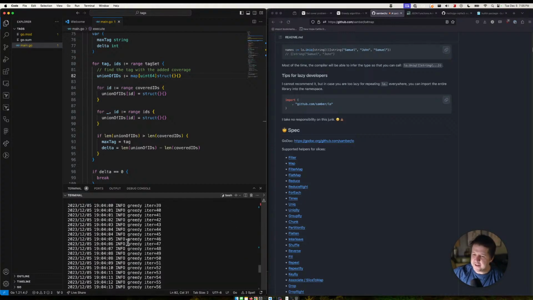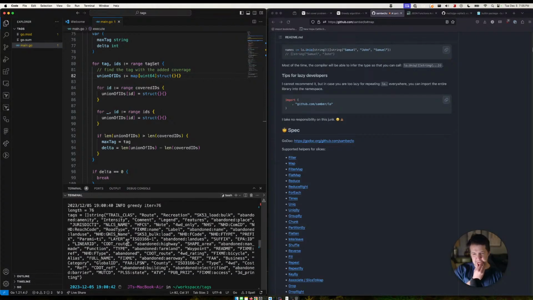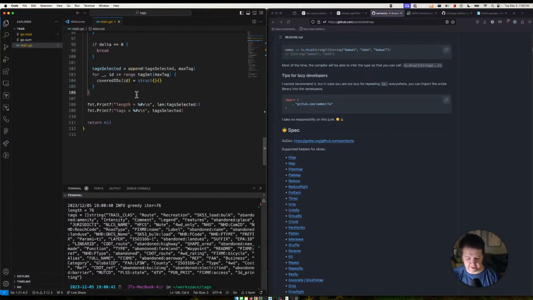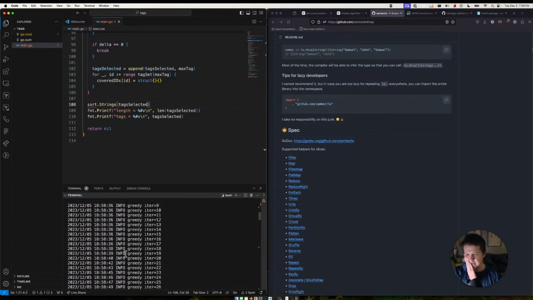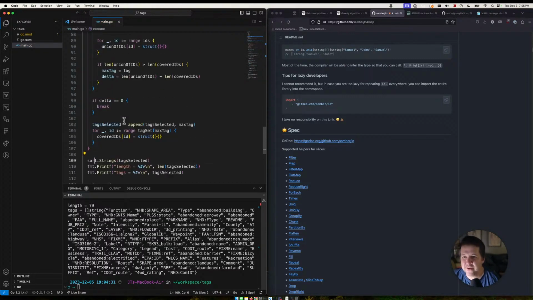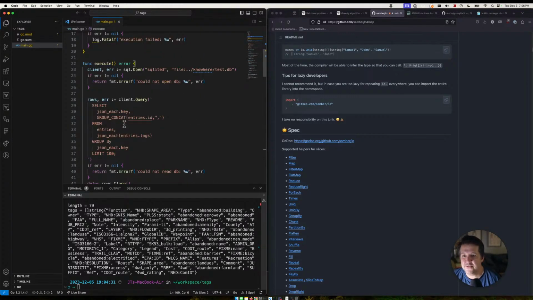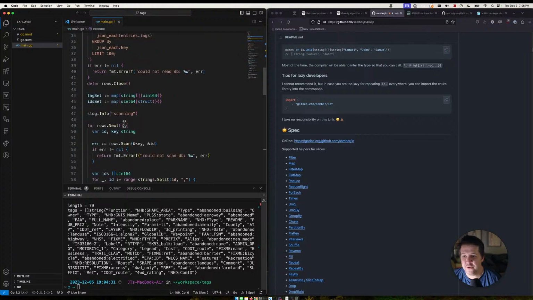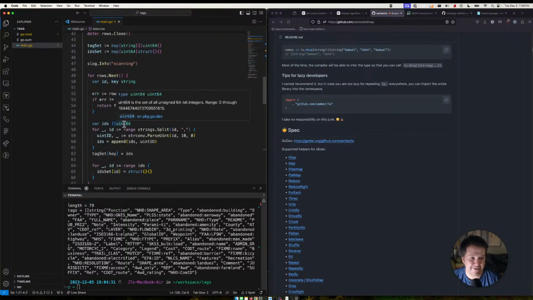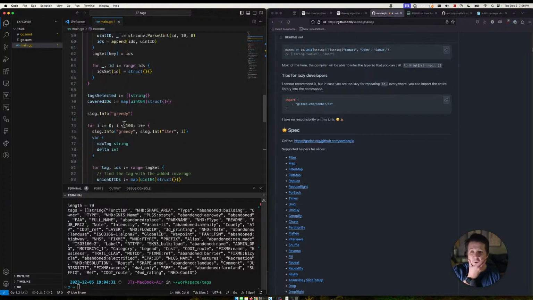I'm surprised it's not the same number of tags. But is it the same tag? Four-wheel drive? Well, here's another thing just to help with that. Let's sort our tags so we can see them more often. But I do see 76 is a big cross-section, and we can't just do this for 100 of them. So, what do we do? There are two approaches I can think of. Just let it brute force and come back in half an hour to an hour, or use a different data structure.